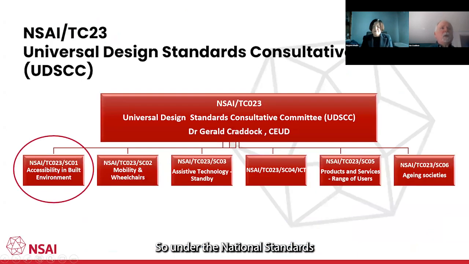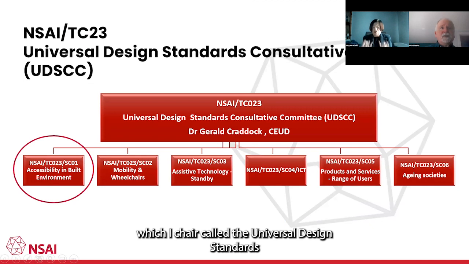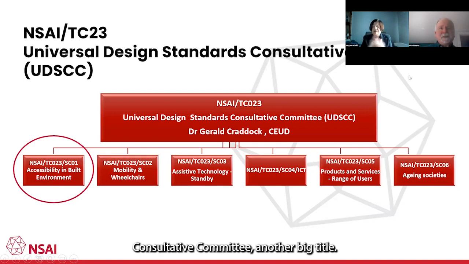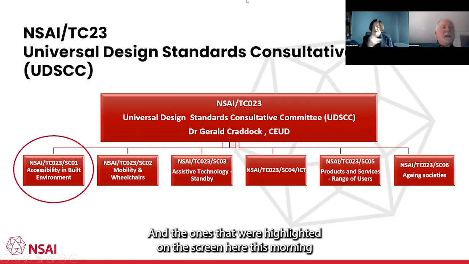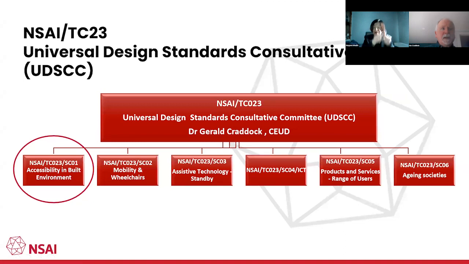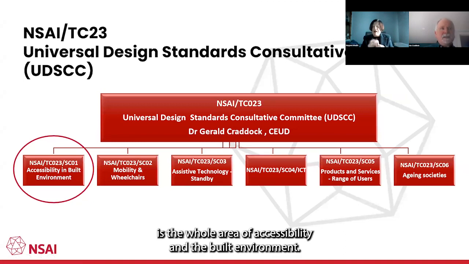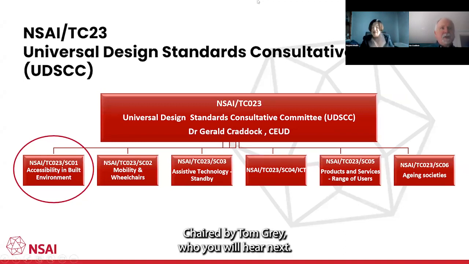So under the National Standards Authority Technical Committee number 23, which I chair, called the Universal Design Standards Consultative Committee, another big title. And underneath that, there are 6 subcommittees, and the one that was highlighted on the screen here this morning is the whole area of accessibility in the built environment, chaired by Tom Gray, who you will hear next.